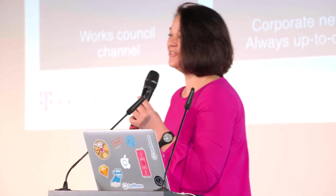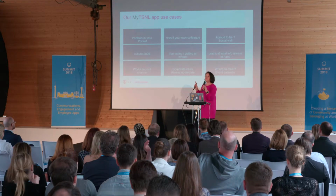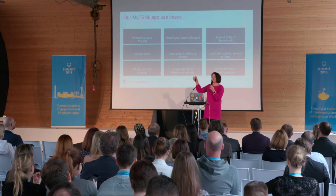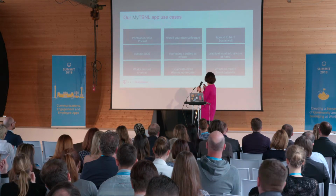And it's also the reason why they come back again and again, because they just want to see what others are posting. And it's not that they post only personal things, they post personal things, but it's all work related. So you can see I'm here at an event for whatever. I think Sven, you will post on the social wall, like, hey, look what Marielle is doing. But that's what people do, and they like it. And sometimes they say, oh, I'm at that conference as well. Shall we hook up or shall we meet? So that's really nice to see.